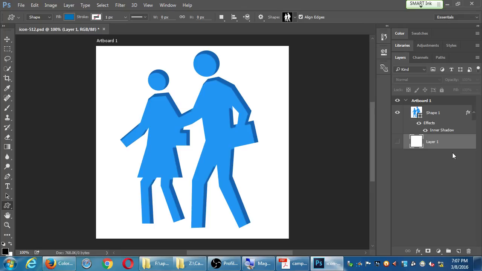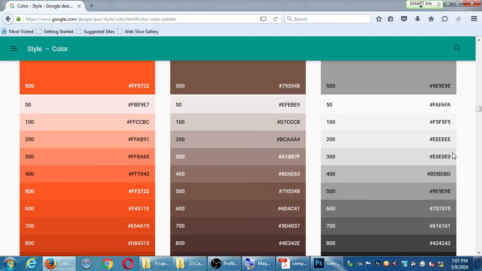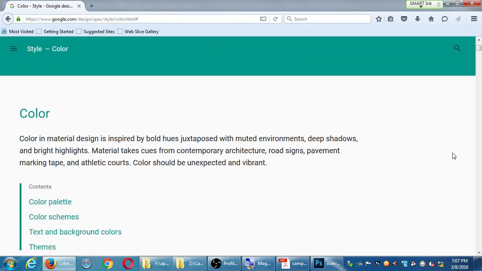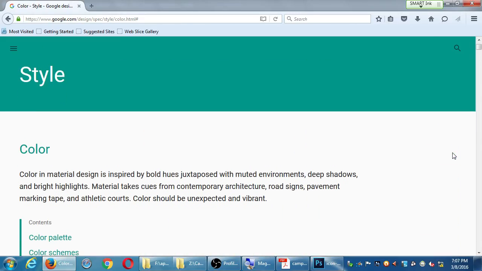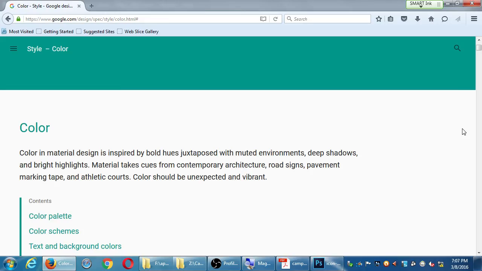Again, whatever your icon looks like will work for the project. But if you go spend some time over at developer.android.com, you can look up here and you will see the design language and text.